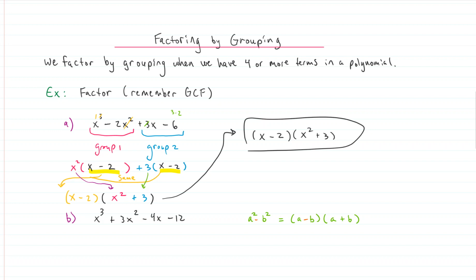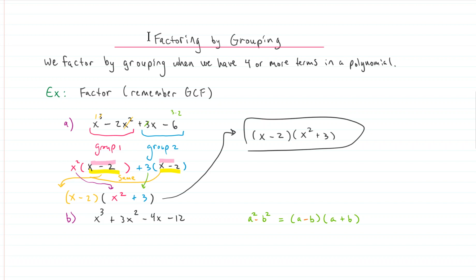So recap on example A. We had 4 terms. We split them up into group 1, group 2. And then we factored out the common items in each of the groups. And we were hoping to have what was left over be the same thing, because that would create something else that was common that we could then pull out again. And that's what we did. And it worked. We didn't have to regroup.